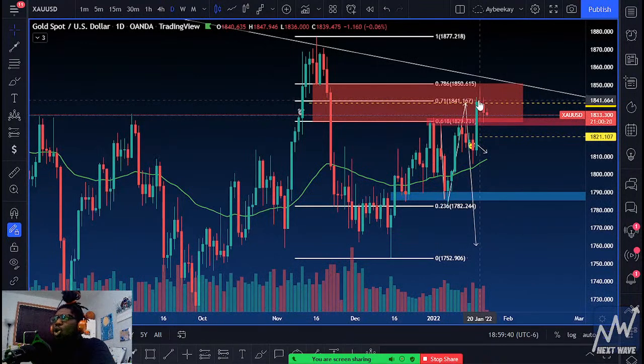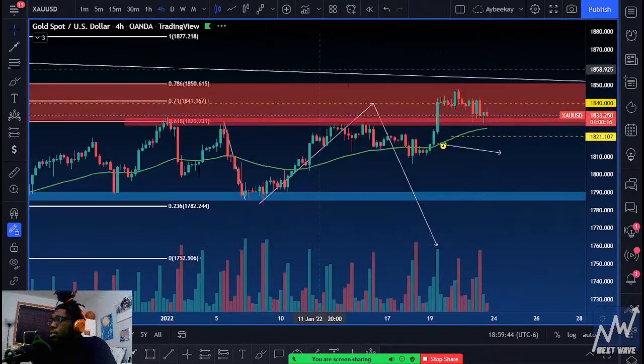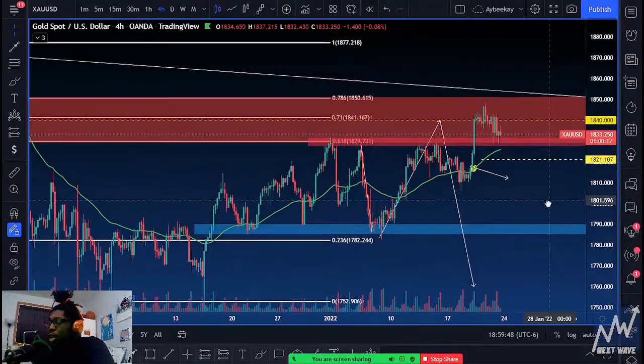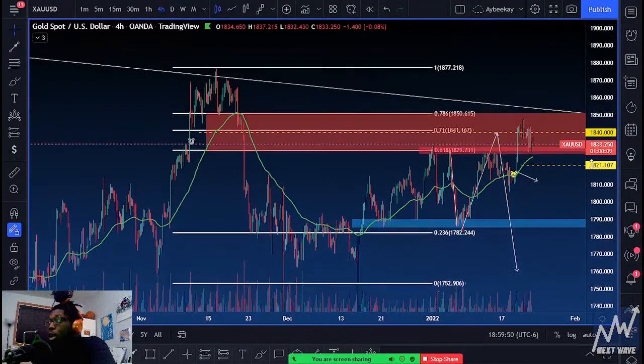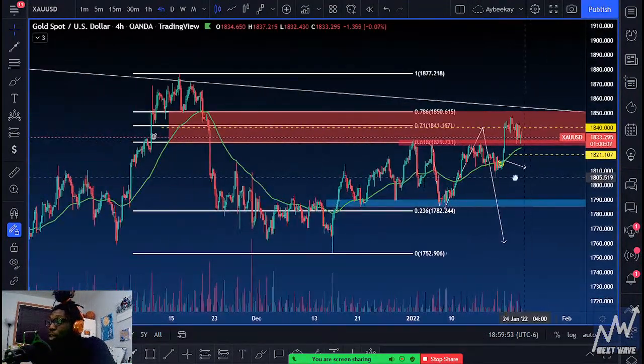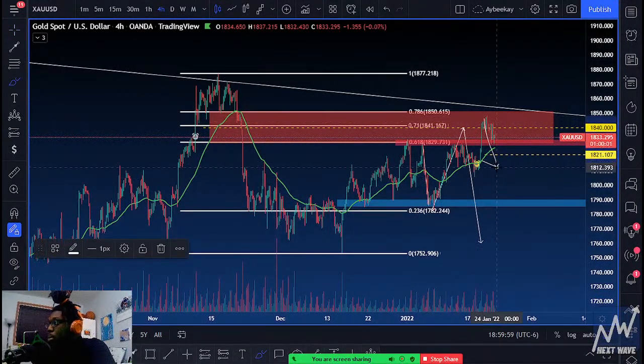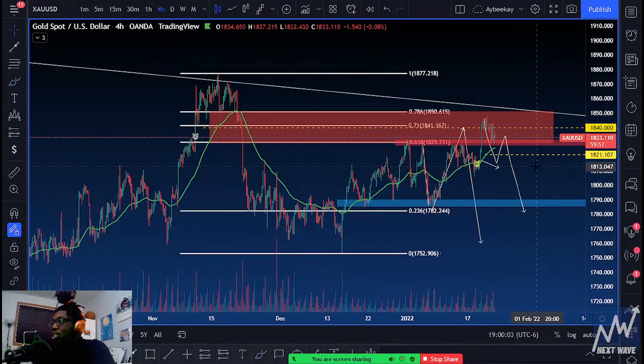Again, that lower time frame trade that I had called, I'm still going to hold it, whether it hits stop loss at break even or whether it goes and hits all TPs. It's all good. But overall, on the 4-hour time frame, what I'm really looking at for the swing play is if price is going to drop, let it drop, make a retracement back up, and then continue pushing to the downside. That's what I'm really looking for with the swing play.